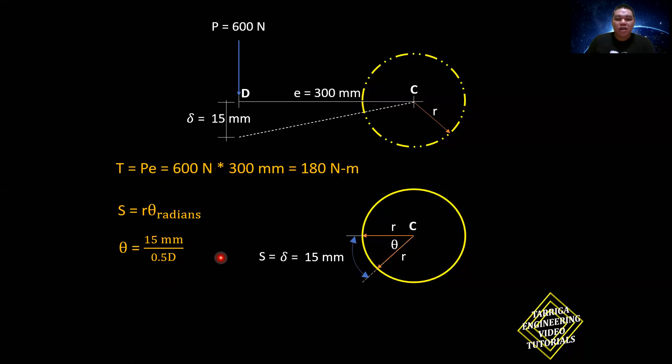We'll use what we call the polar moment of inertia, denoted as J. And for circles, that is pi over 32 times D, or the diameter, raised to the 4th power. The polar moment of inertia is approximated as the sum of the moment of inertia with respect to X and with respect to the Y axis. So that is pi over 32 because pi over 64 plus pi over 64. These are what we need.